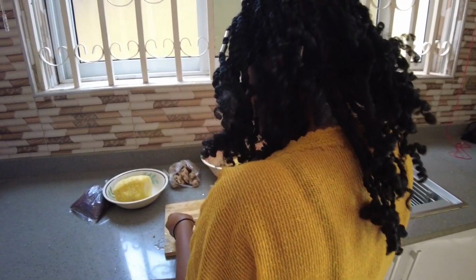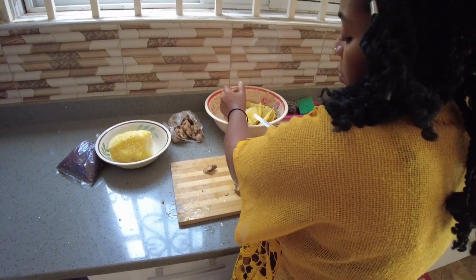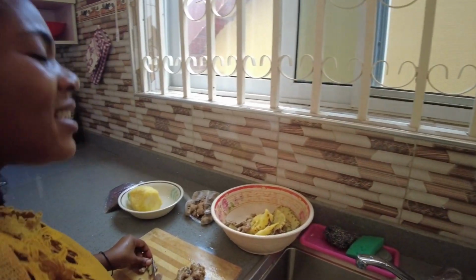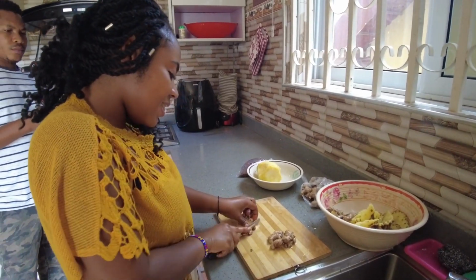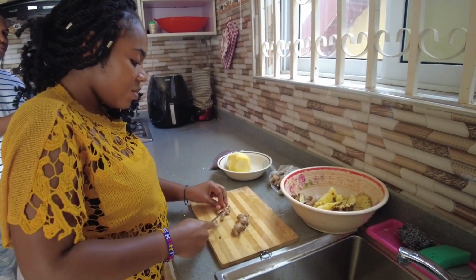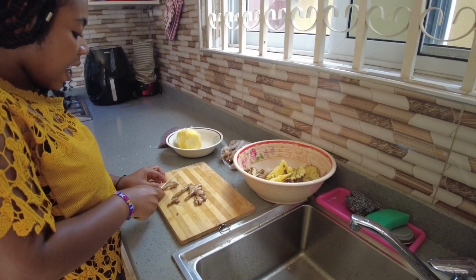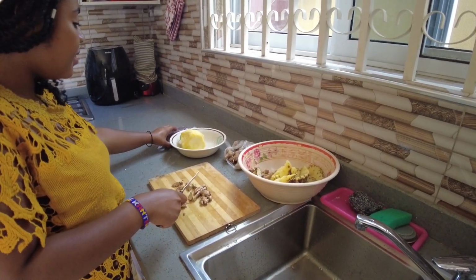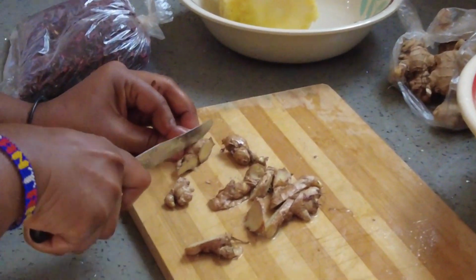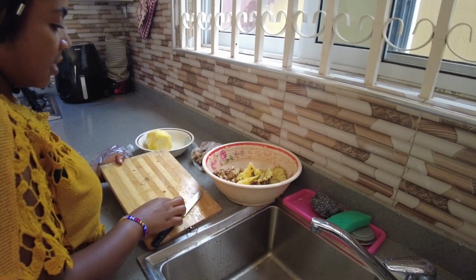The zobo, the hibiscus flower, we are not going to wash it. Some people wash it though. Because when you wash it, it loses the color. You see that thing? It seems like everything is gone. So yeah, we will not wash it. We will just use it. And we have different types of hibiscus flower. Some are bigger than this one. This one I think is the medium size. And even have the tiny size. Okay. So yeah, we are done with this one.